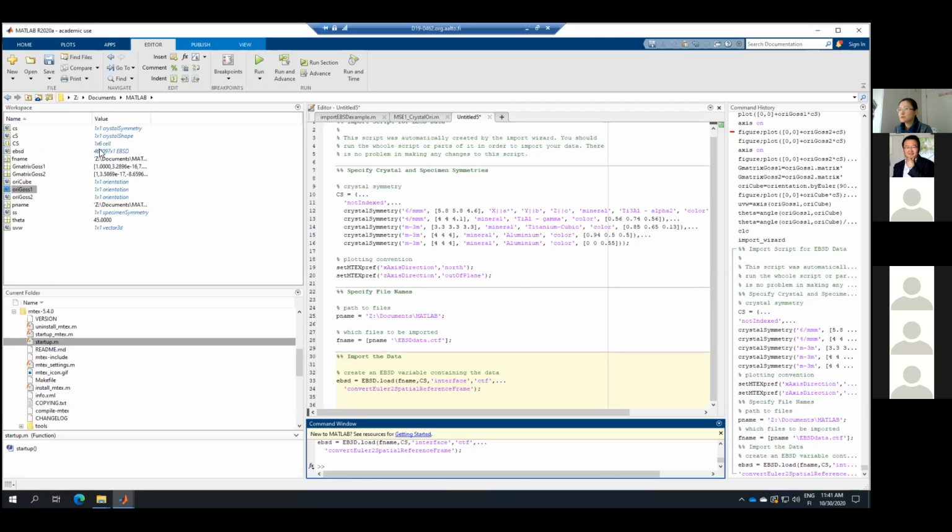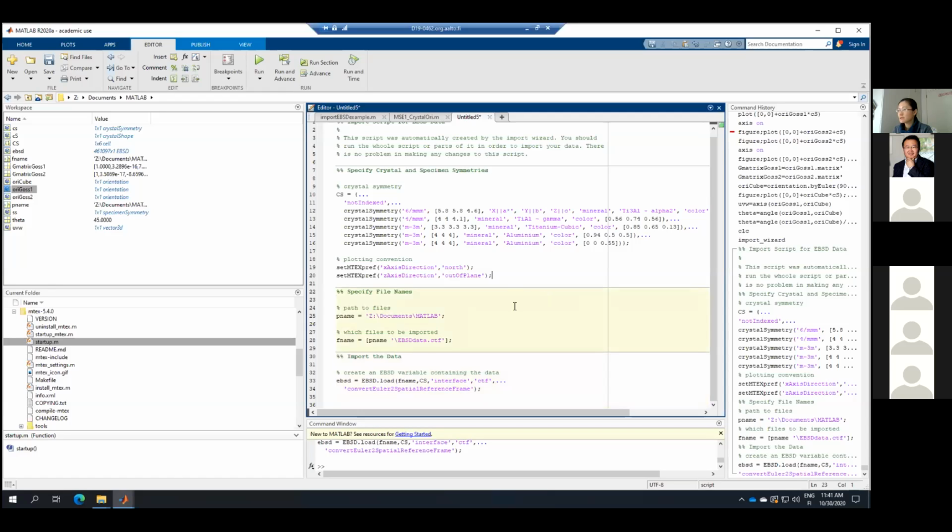On my computer, the import process already finished. I think maybe some of you are still doing it. So I will explain shortly about this generated script. So the first part is what we have already explained. It's the default setting from the EBSD measurement about the different crystal structures of your measured phases, and also the specimen structures or specimen coordinates also according to your measurement.